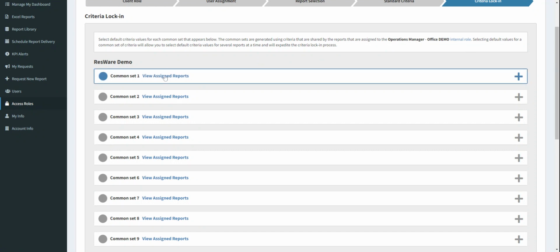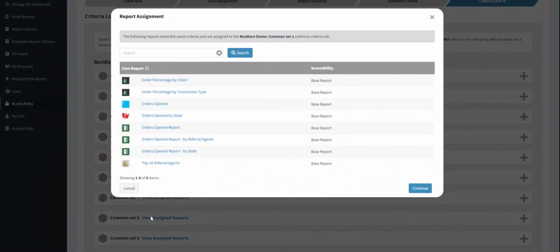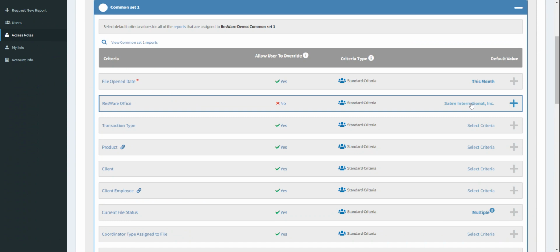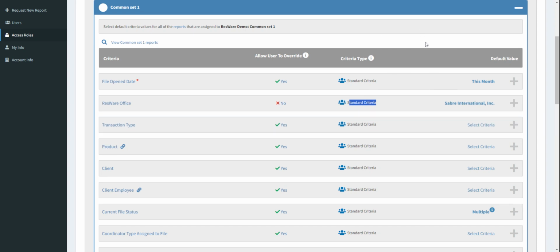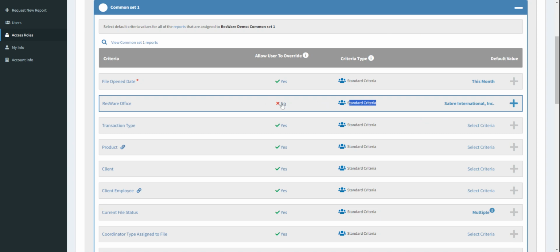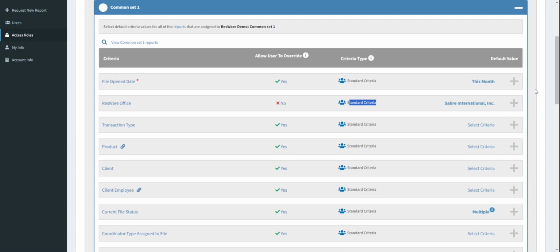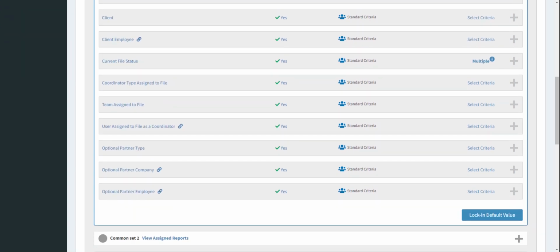Again, since we cloned that role, all of our previous selections will be made or are there, and the only thing that should change is that the Resware office should be Sabre International for the standard criterias only. If it's report specific, then we need to make sure that we select Sabre for any Resware office criteria filtering option. And again, if you have questions about that or this process, watch that video, of course, and then reach out to our support team, support@opsinsights.com.